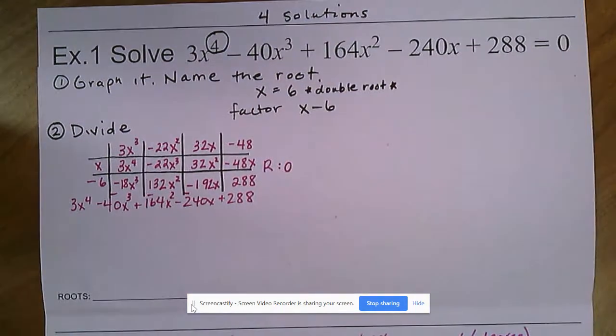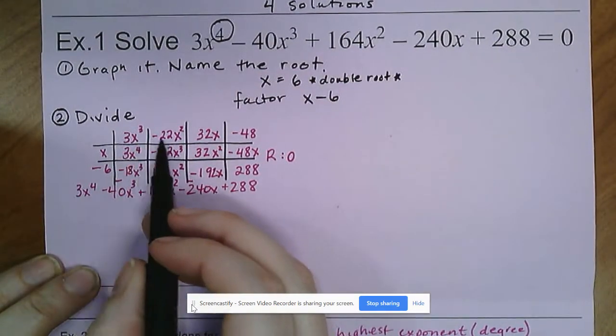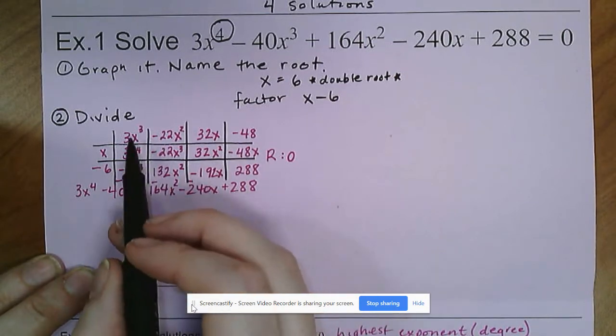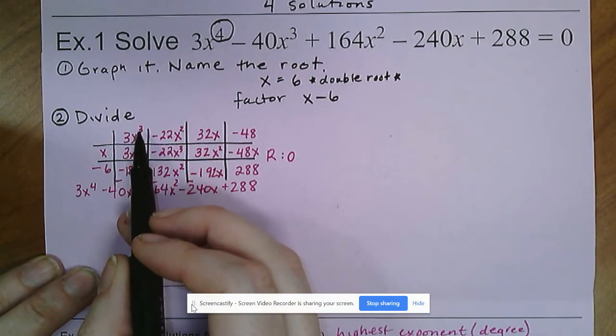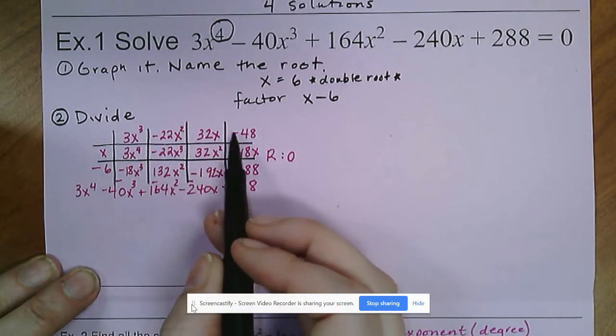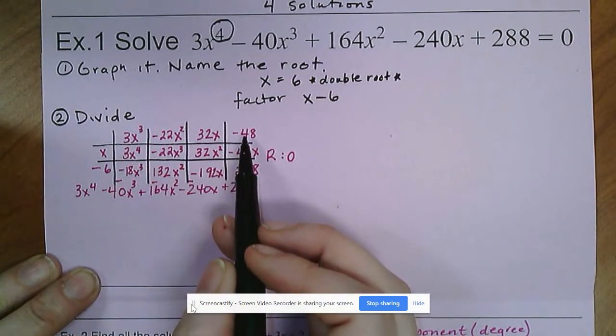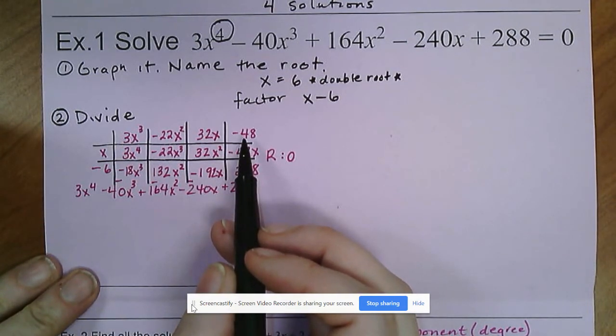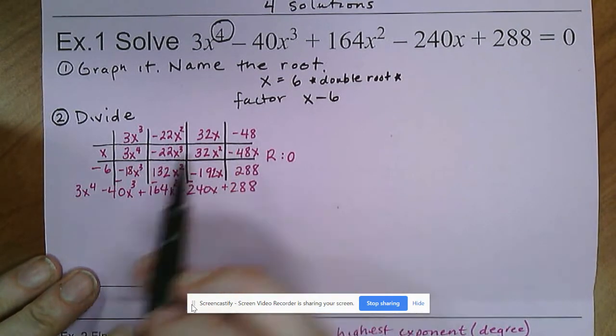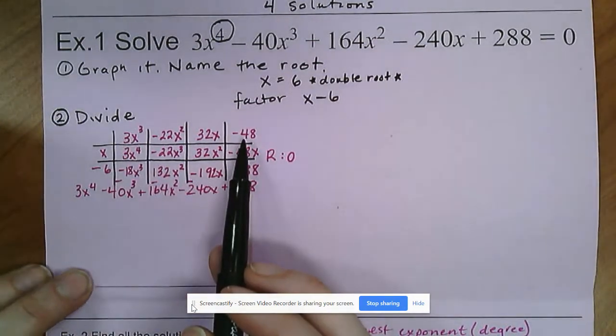Now, here is the part where it's going to be different. And this is why we have a separate example. If you notice, this is not a quadratic. How do I know that? Because the highest degree here is a 3. This is actually a cubic. I cannot use quadratic formula on this. People will try, and they will do it incorrectly, and they will mess up the problem. You cannot use quadratic formula.